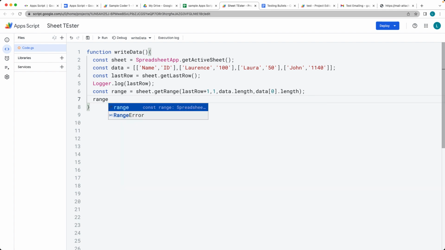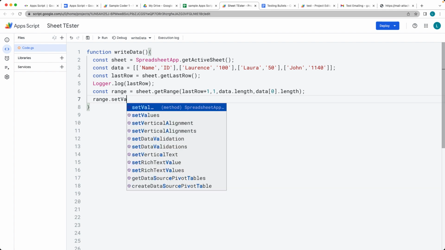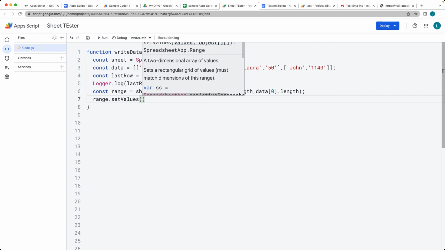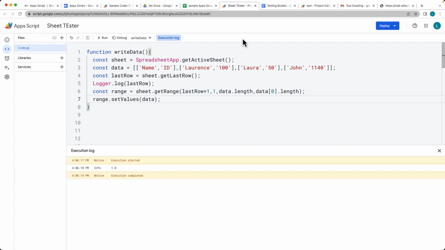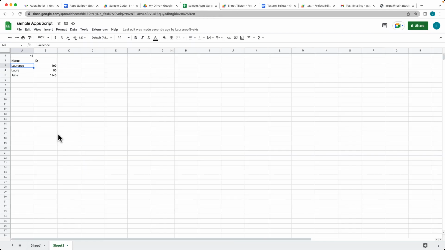And then once you're ready to write, use the setValues method and make sure your data is structured properly to be able to write into the rows, so that we've got the right amount of data here, and we're setting up that each one of those has 2 columns. And then once we've checked that, let's run it and we'll see what happens. So we can go back and we can see that the data has been written.